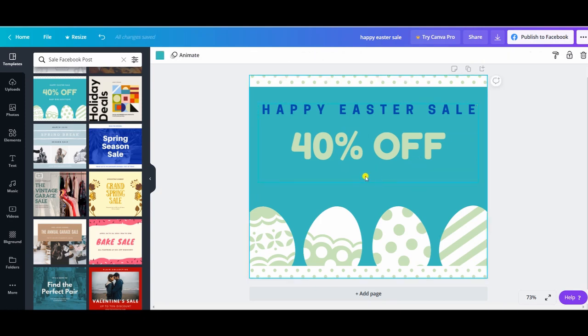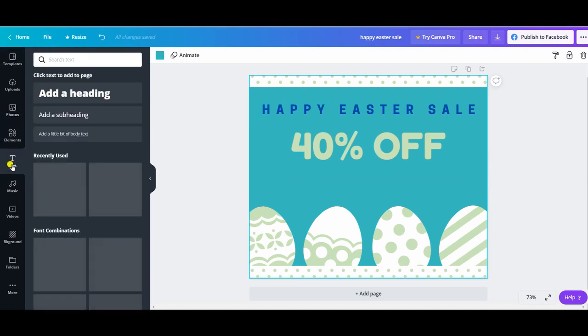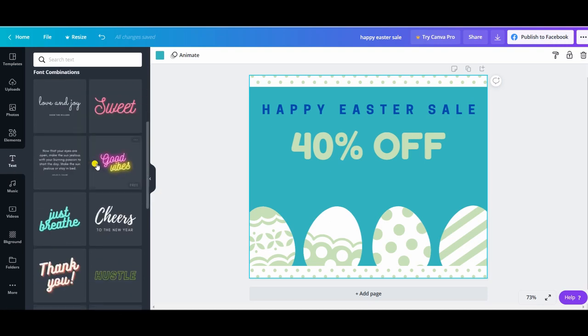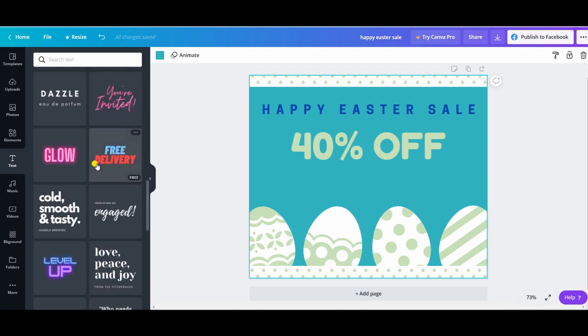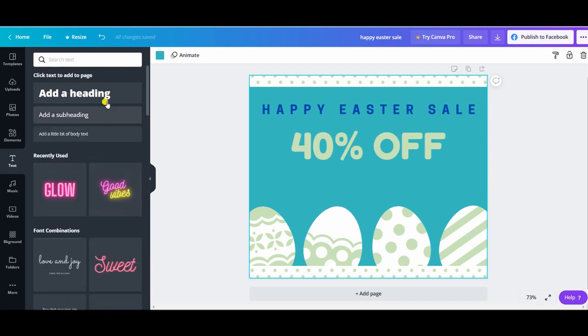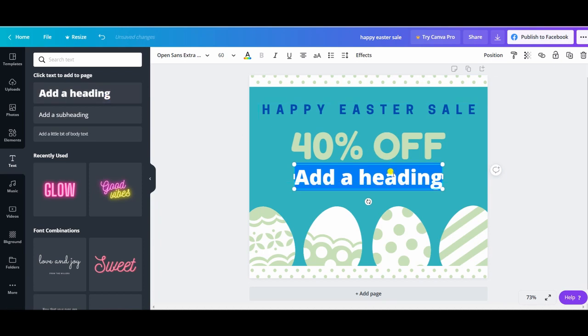And if I just want to insert additional text, there are two ways of doing it. The first thing is you can go to the text option here, on the left hand side, where you have different text also. You have templates for text as well, based on different themes. You can work on that, or you can naturally give a very common thing like this. You can still do that, or maybe you can just press T.